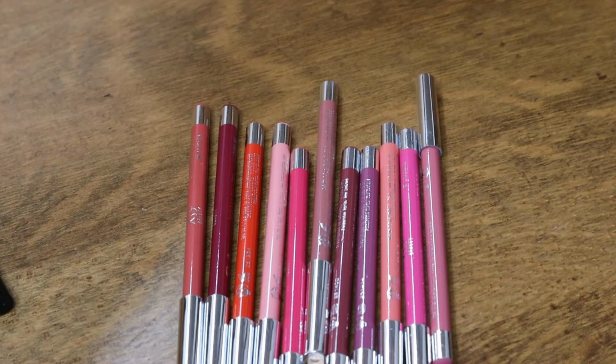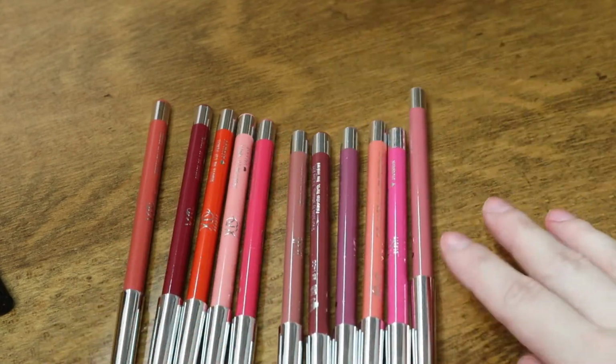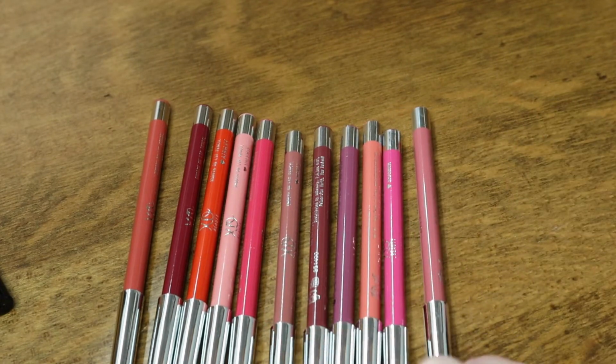I have 11 of the XO Beauty pencils. I honestly don't remember if there were more shades than this at one point and I decluttered them, or if I lost one, because I thought they came with 12 originally, but I can't seem to find the one that I'm missing. And I think that one was this really beautiful, bright red. I don't know if I got rid of it because I have so many reds. I don't really know. But the nice thing about these is if you do buy her lipsticks, these were made to go very, very closely hand in hand with her lipsticks, and they're all named after friends of hers.